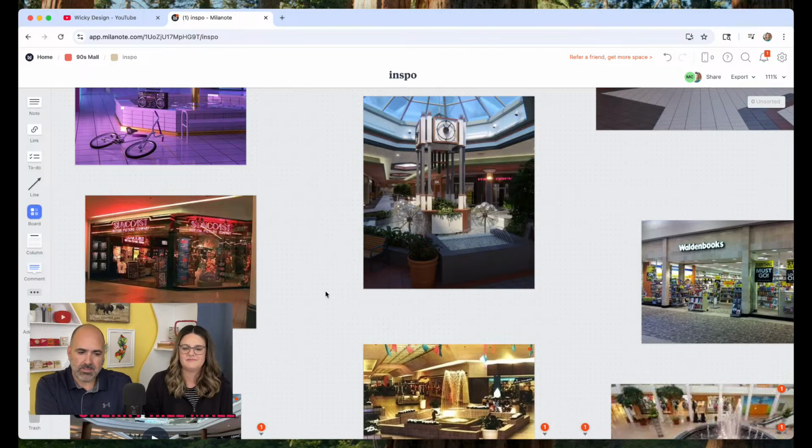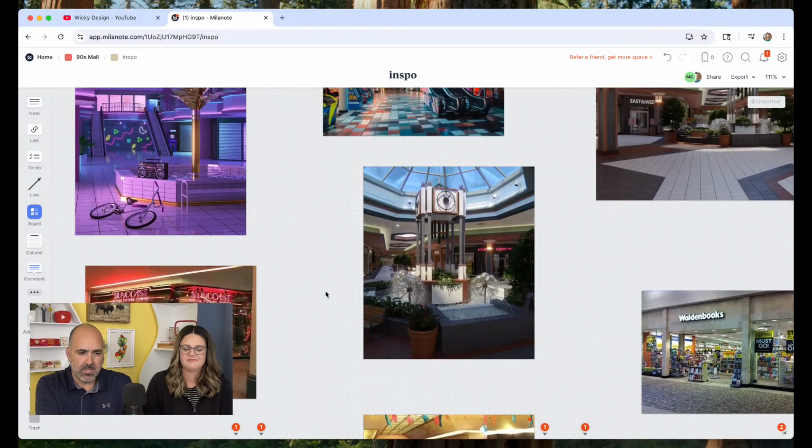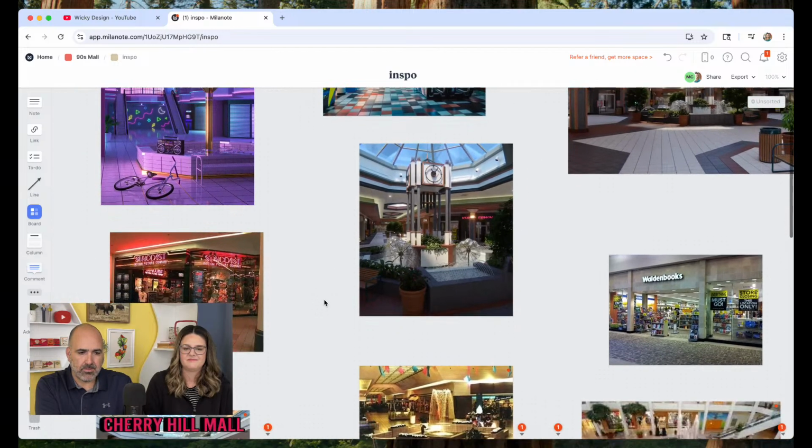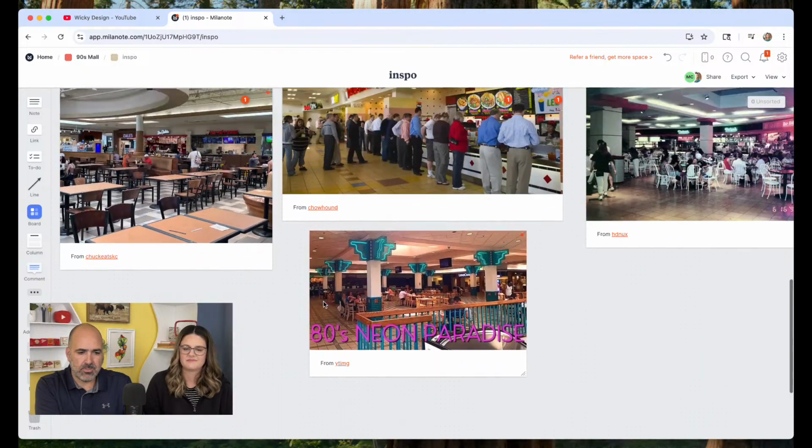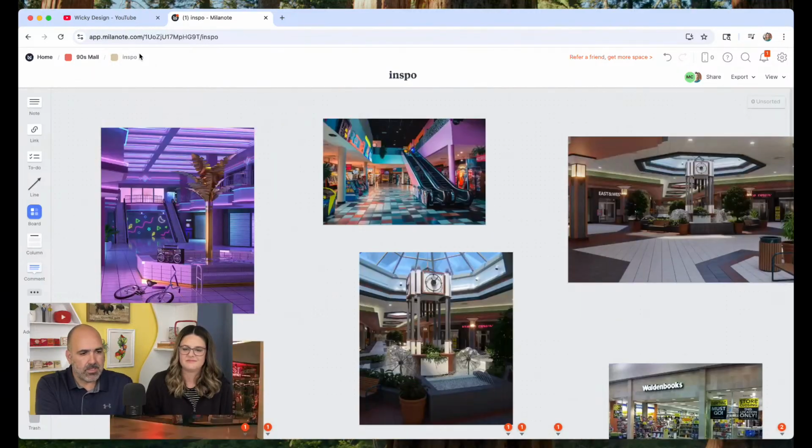That might be the last, that's kind of like the final touches. But the next thing is I got the layout. So now I got to work on the building. Yeah, so here's just some inspirational photos. Let me go back into here.